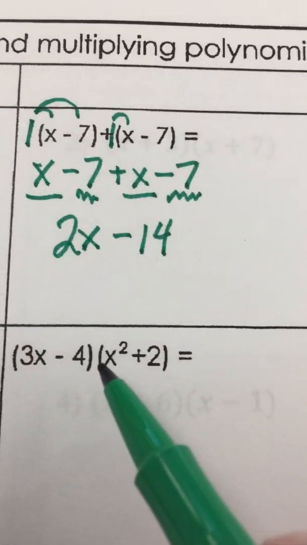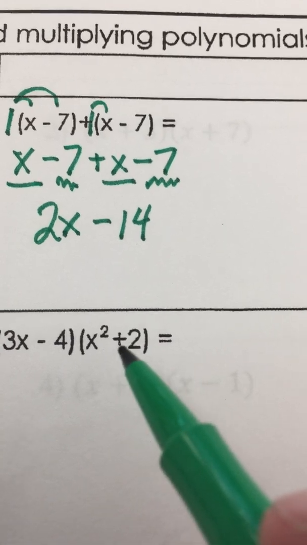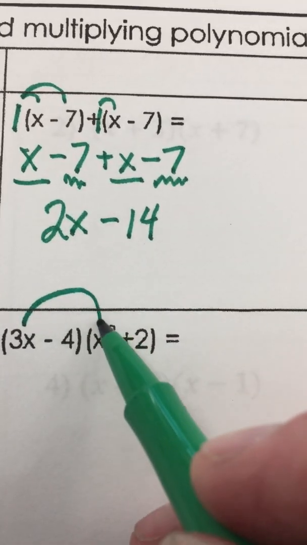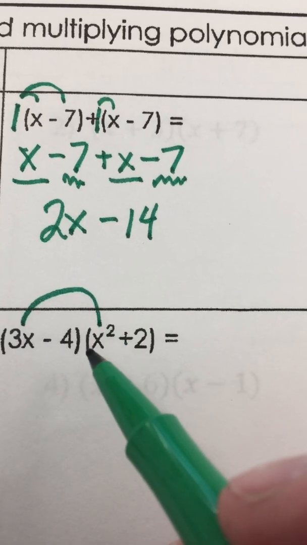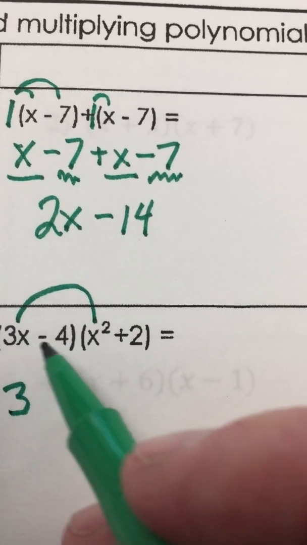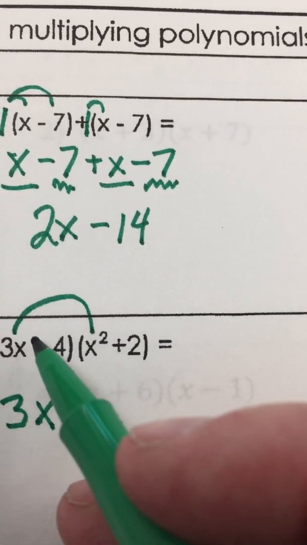Here's the same problem, except now it's multiplication. And it's a binomial times a binomial, so I need to do a double distribution with this binomial. First piece times the first piece. Now there's a big 1 in front of the x squared, so this is 3 times 1, and that is 3. X times x squared, add your exponents. That's x to the third, because there's a little 1 sitting there.